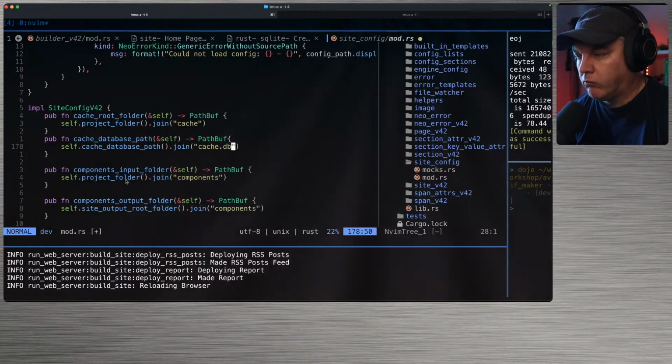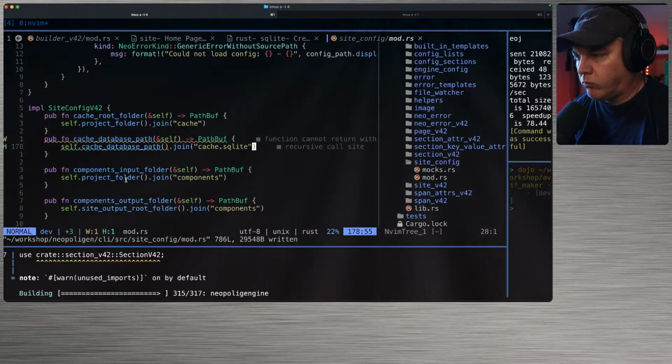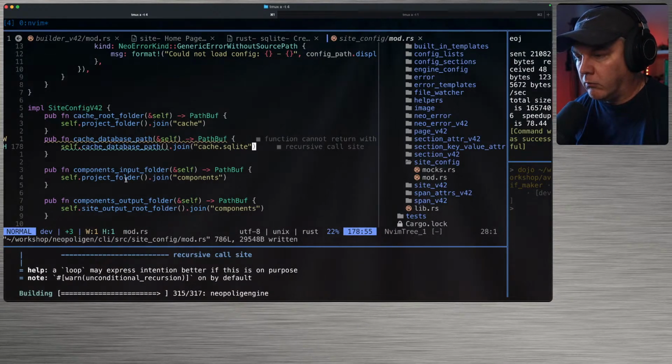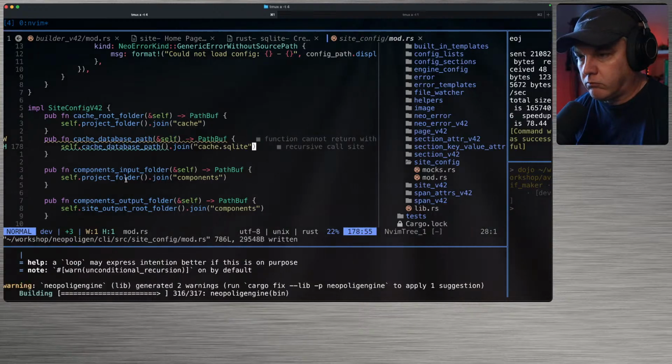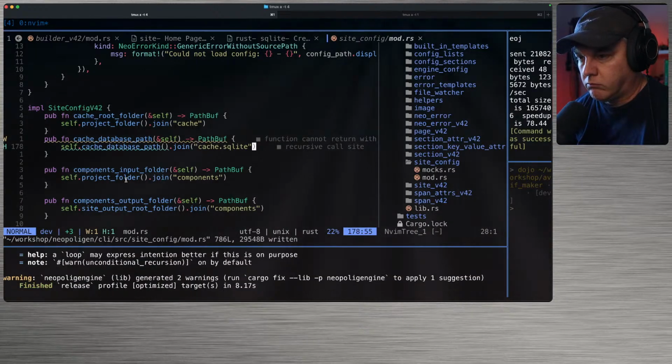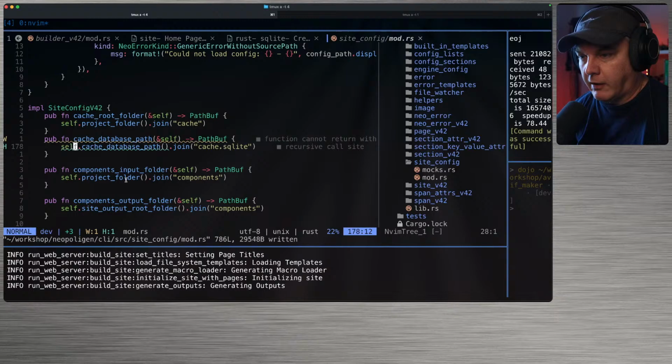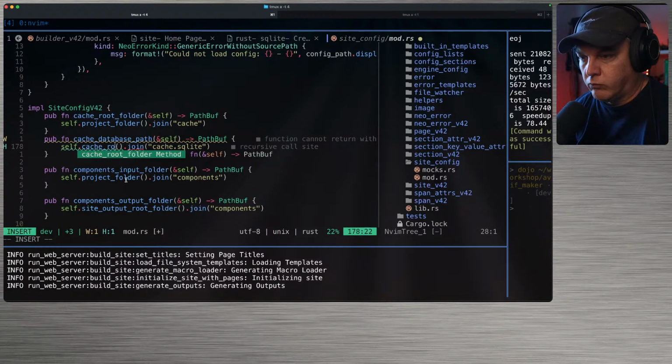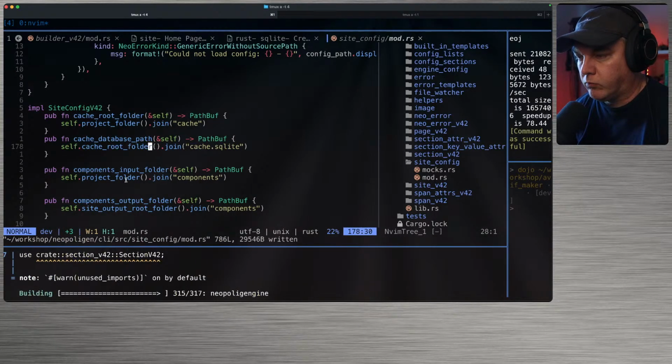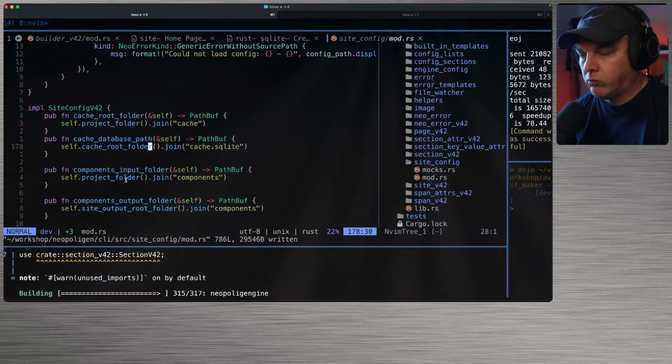It's fine. Be really explicit about it. No, self cache root folder. That's wrong. There we go. Try now. Cool.